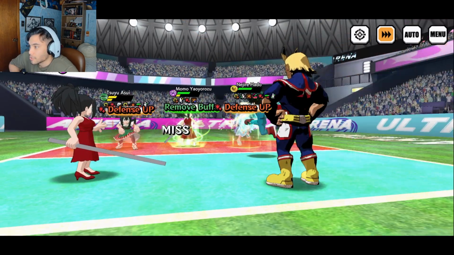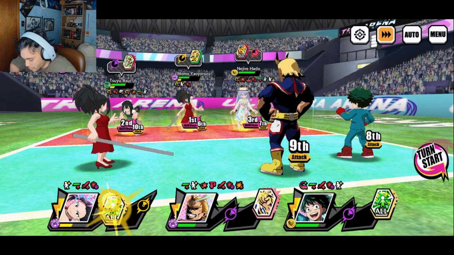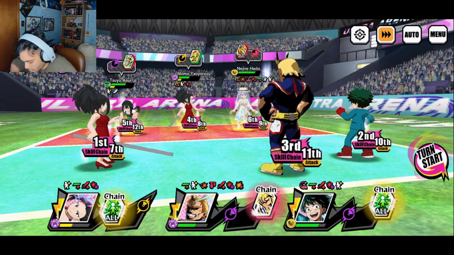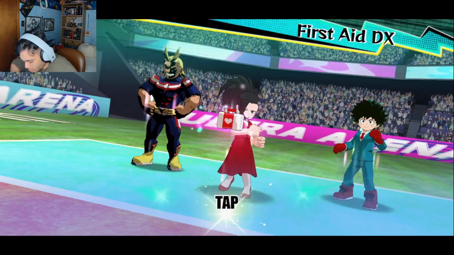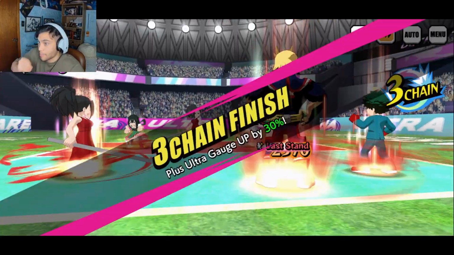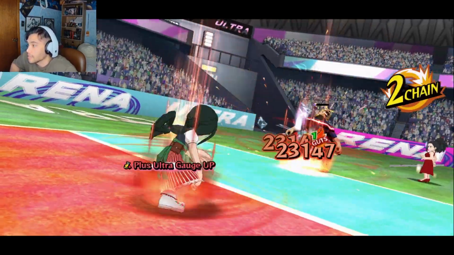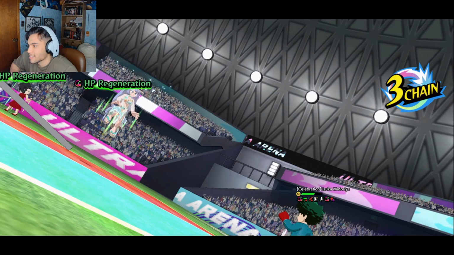So of course that gets thrown to the whole team. Not much I can do about that. And yeah, we're just gonna keep going. Yeah, we'll just keep doing this. Keep having All Might attack third. Actually land his action skill chain properly so he gets his cooldown time down by 1 and then some good plus ultra gauge up. Oof! Oh, we're dead. Yeah, we lost the boy.